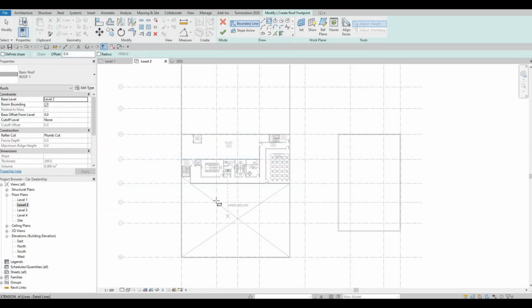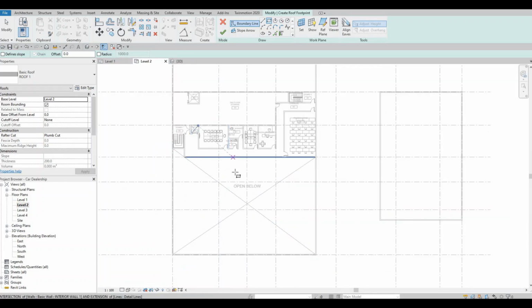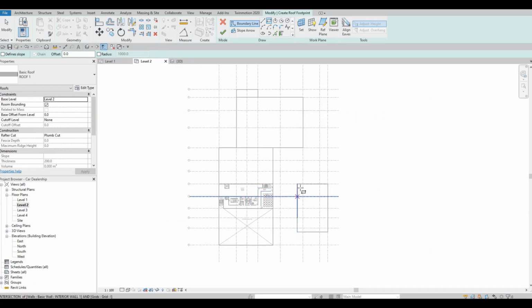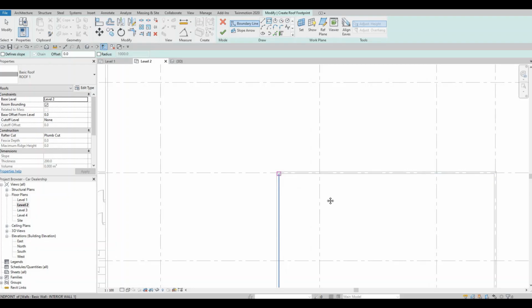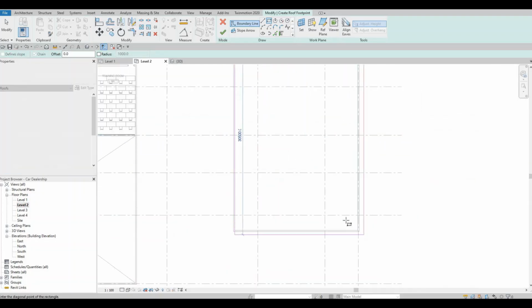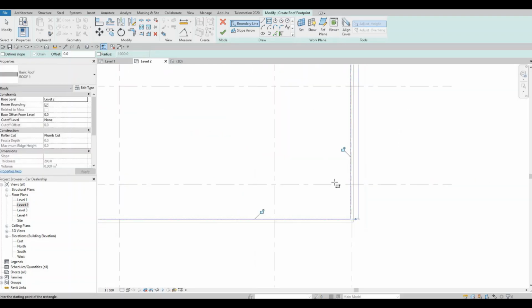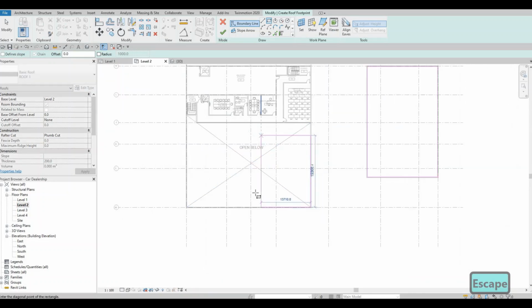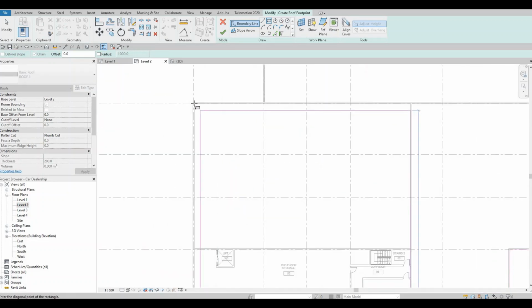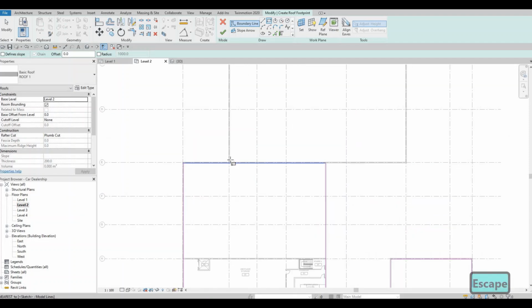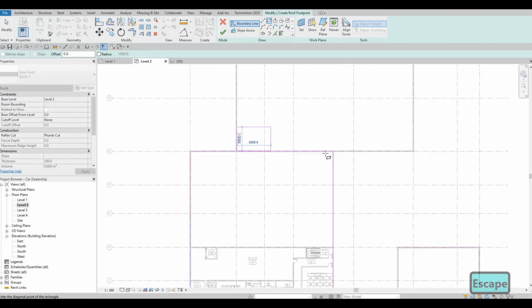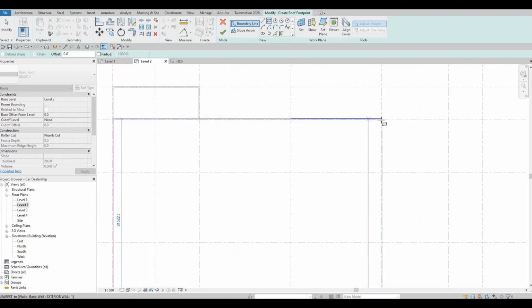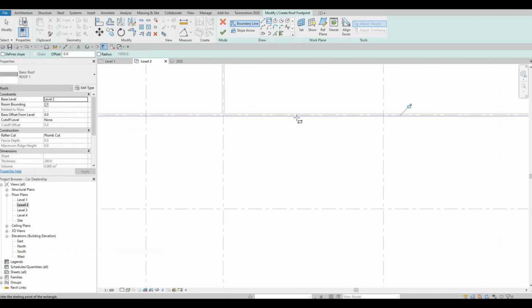Now let's add in our roof. So all of this will be on the same roof, so we're gonna put it from the inside of the wall, and then here as well will be same, and then also right here will be all the same.